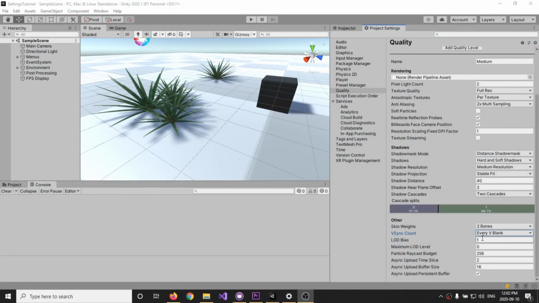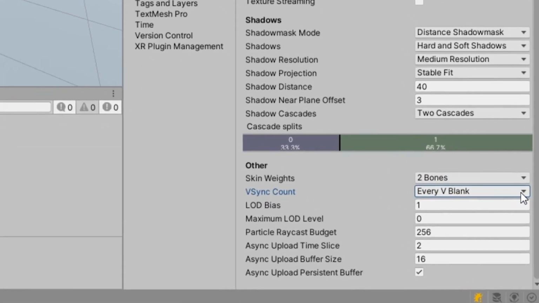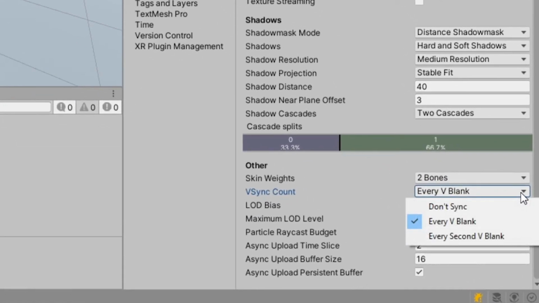Luckily, Unity supports V-syncing inside the project settings. Under the dropdown, we can synchronize the frame switches with the device's vertical blank or with every other vertical blank. A vertical blank is the period at which the display type is not updating. As such, we can synchronize the Unity frame switches with the vertical blank in order to prevent Unity from switching frames when the display device is not finished updating. We will be focusing on using don't sync and every V blank.